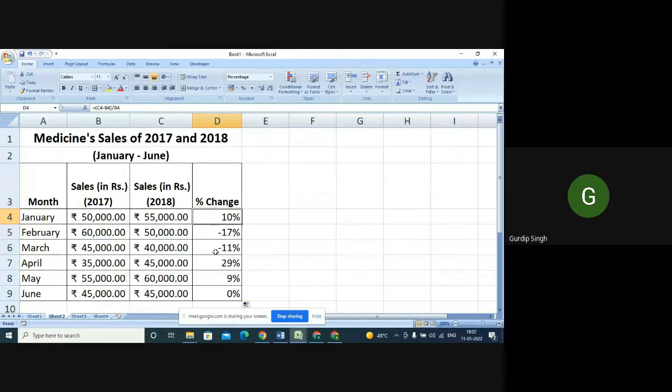Yes, ma'am. So that is what is coming. And the percentage sign will come automatically? No, percentage sign you have to select from here. Okay, ma'am. What I did was I just wrote my formula: this minus this divided by this, the previous sales.